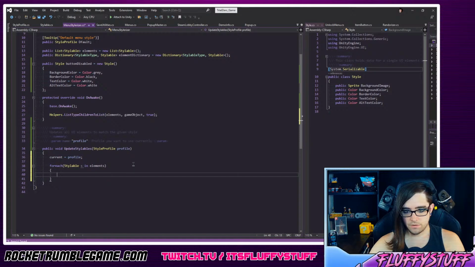And we're going to update everything within those. So we'll do s dot background is equal to profile dot background. Oh, right, we need to actually check. I forgot. So we're going to create a new thing here. Let's just do it in generic first. It's going to be a function call.